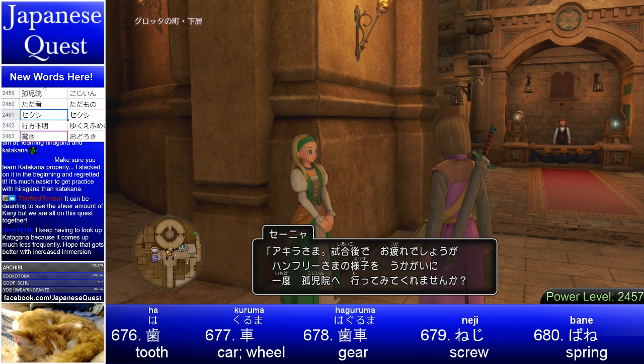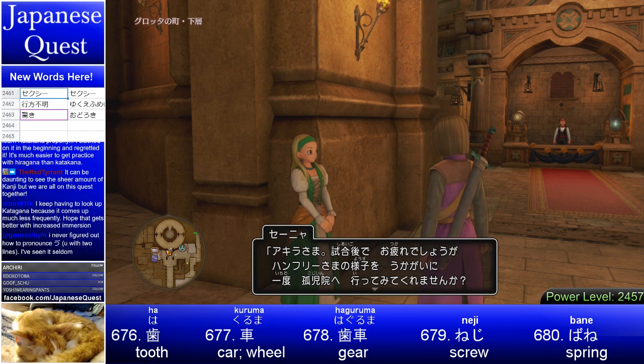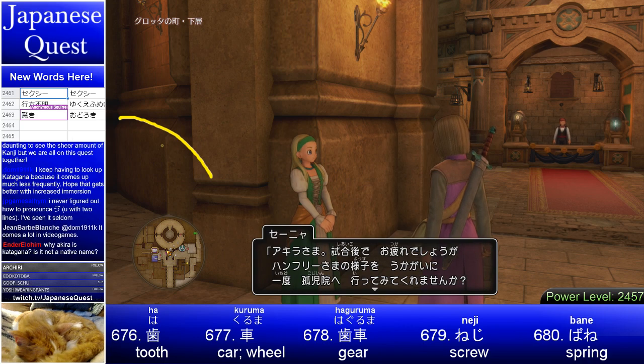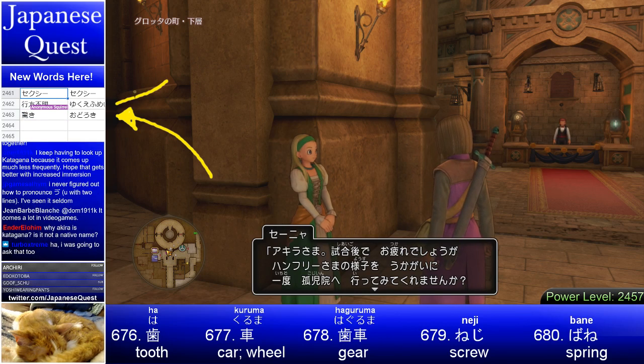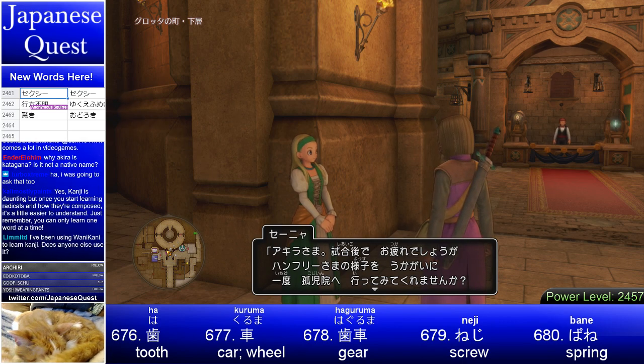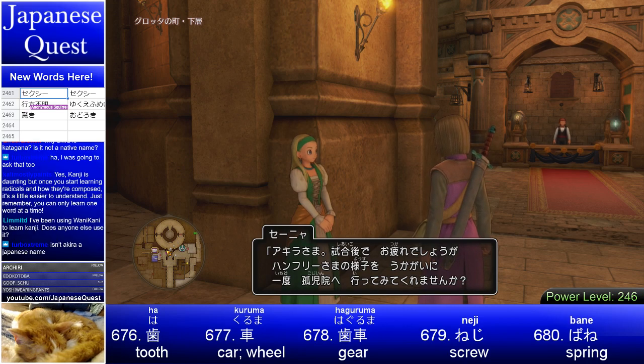But we got some new words in chat. I like it. Check it out. Surprise, amazement. Odoroki. Yukue fume. Missing, lost, unaccounted for. People are being lost. So power level is now 2463. Look at the bottom right. Power level is now going up to 2463.